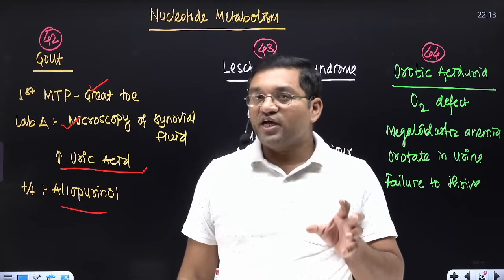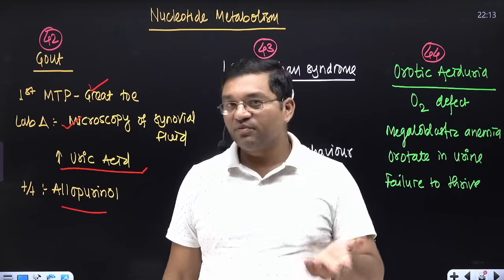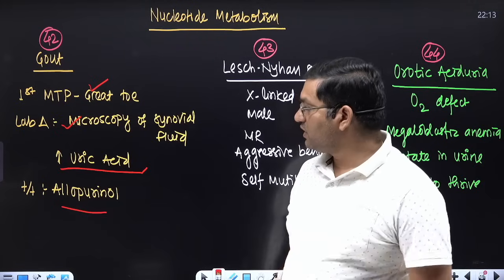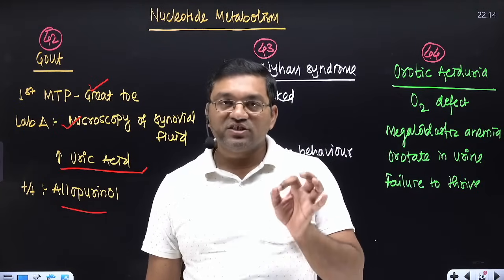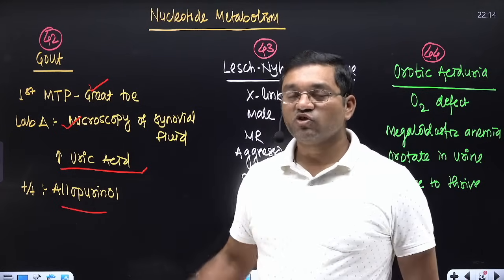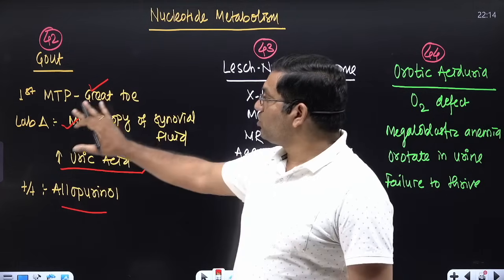The causes of primary gout mainly include increased activity of PRPP synthetase, increased activity of glutamyl amidotransferase, increased activity of glutathione reductase, and decreased activity of HGPRTase and decreased activity of glucose 6 phosphatase, that is, it is linked with von Gierke's disease. So these are the causes of primary gout.